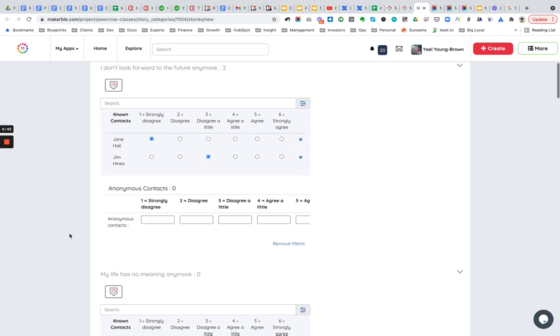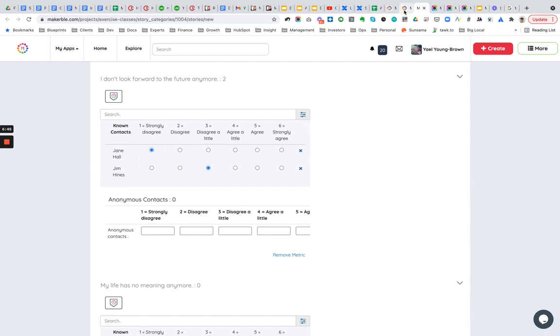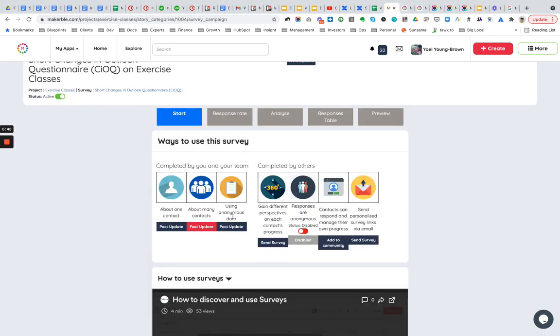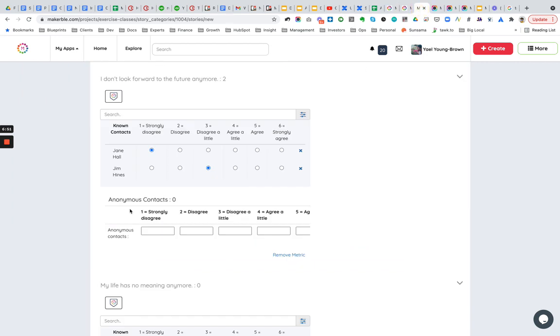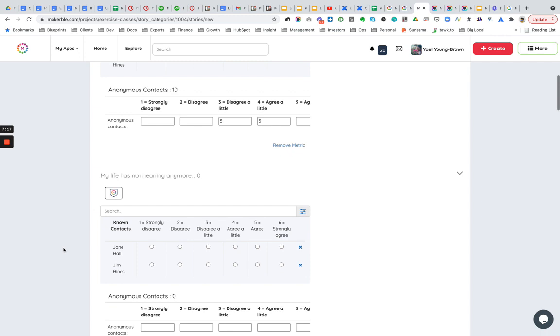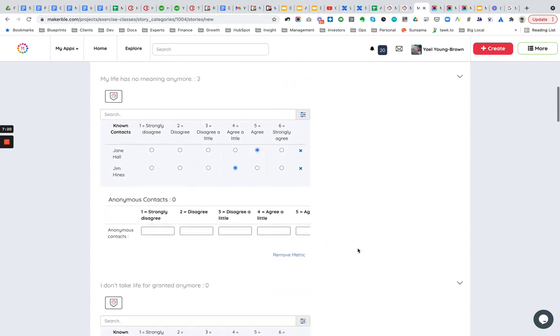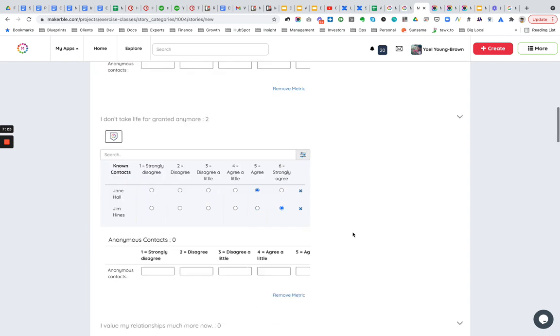If we'd selected the anonymous option, which is this third one here using anonymous data, then it would only display this box, but I'll skip that for now. But let's say we're doing this survey, we've got Jane's response, Jim's response, and let's say actually there were 10 other people in the room that we did this survey with, and 5 of them selected disagree a little, 5 of them selected agree a little. You can put in these anonymous responses as well, and it goes up to 12 to say there's 1, 2, 7, 12 responses so far. So you can complete the survey for multiple people at the same time in this way.